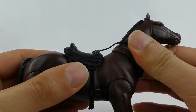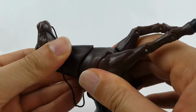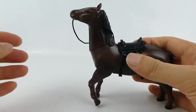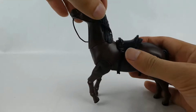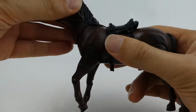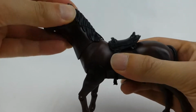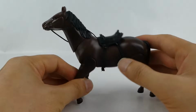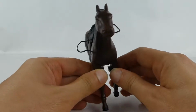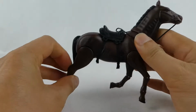And I haven't actually played around with this yet, but I'm not sure if the neck is articulated. If it is, it's pretty stiff on this horse. Oh, there you go. Nice. So you can have him up that way, and he goes down to about there. So that's an up and down movement. Nice. I like that. So you can get him in some decent poses, or decent galloping poses if you like, or running poses.